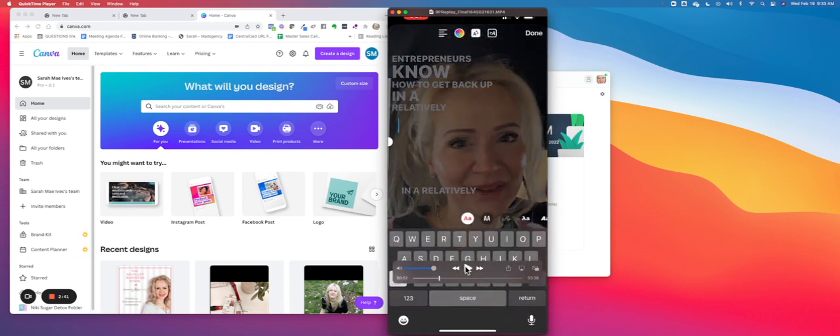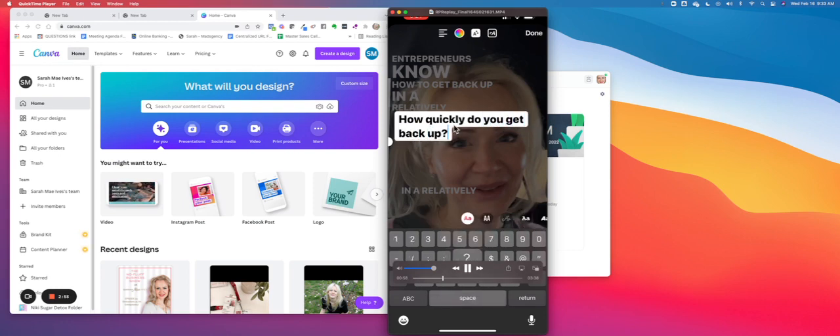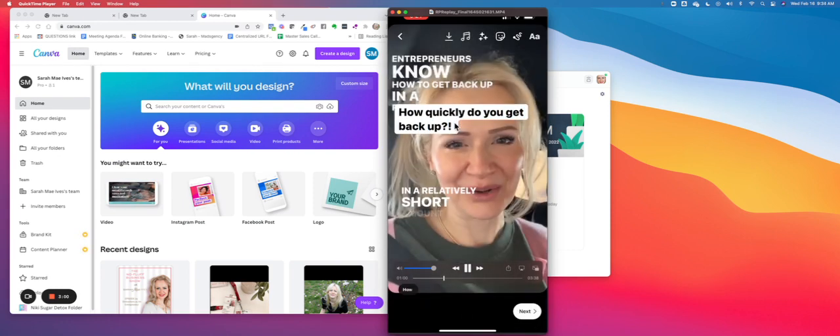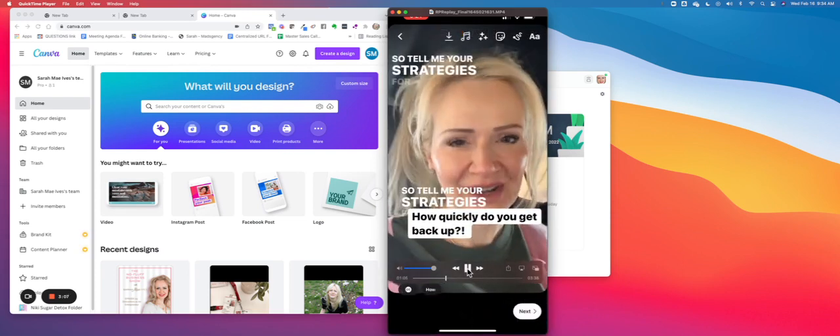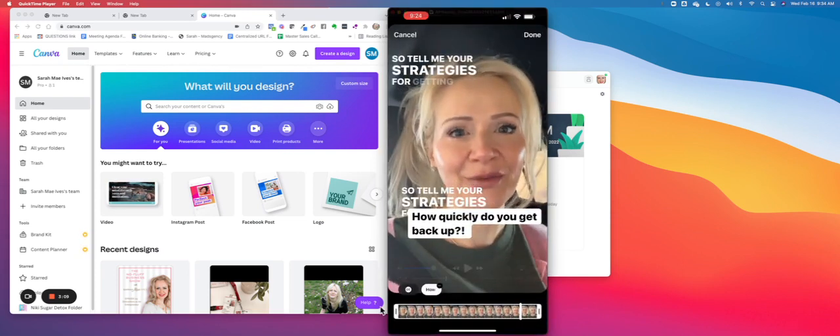You can either upload a video that you've made on Canva, which I'm going to show you how to do, or you can record it and make it natively in the app. And of course here I'm going to show you how to type out your title, because what we want to generate is a title that we can put as a picture, a thumbnail. You can see how you can create it, drag it down, then tap on it and pull these little bars back and forth as well.